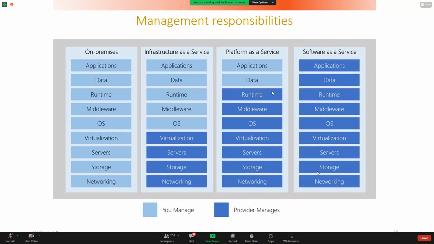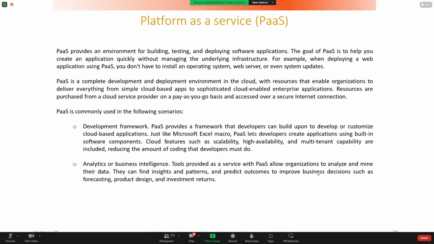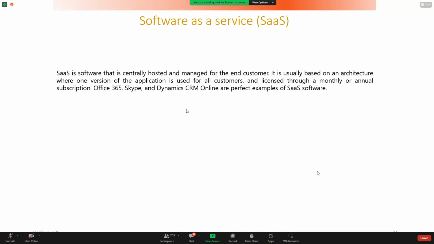Suppose Salesforce is there. Salesforce is used for CRM development, like human resource management or different kinds of developments. In that we can create one application out of the application. Okay. So in that way you can create that application, and that is nothing but platform as a service. Right now, multiple examples, let me see the examples here. So your SaaS service, Dynamics CRM Online.